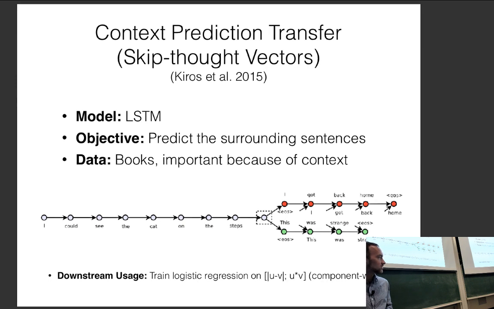And so basically what they did was they used this for sentence pair classification or other things like this, and trained a logistic regression on this model. I guess maybe this is where the vector trick that I talked about before came from. But yeah, this proved quite effective. It can be trained only on monolingual data, and it's a good way to get individual sentence representations out of it.